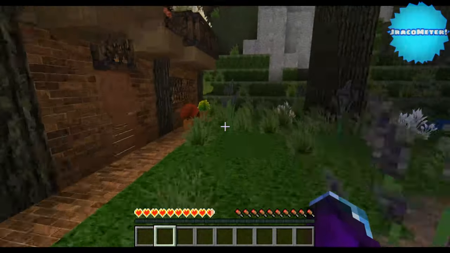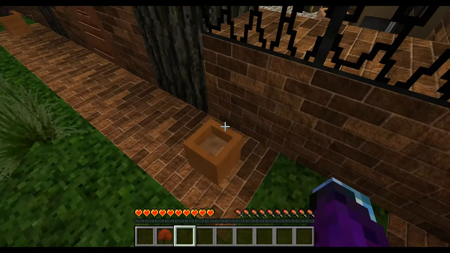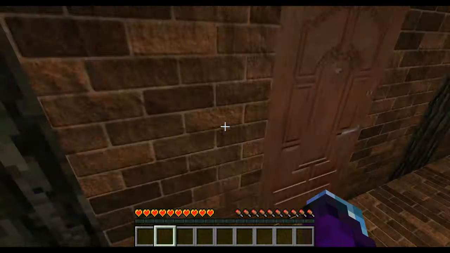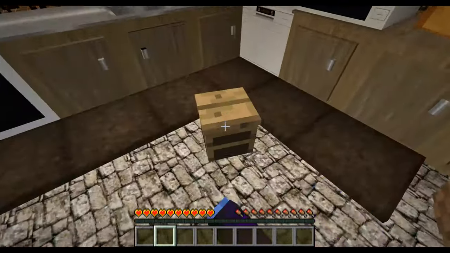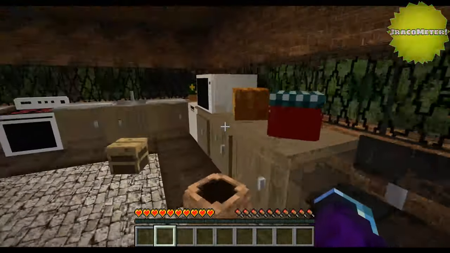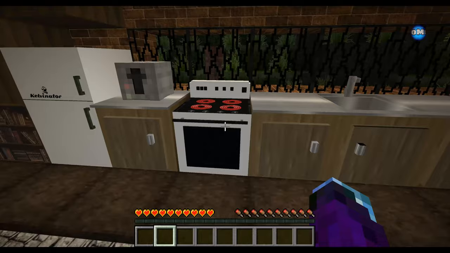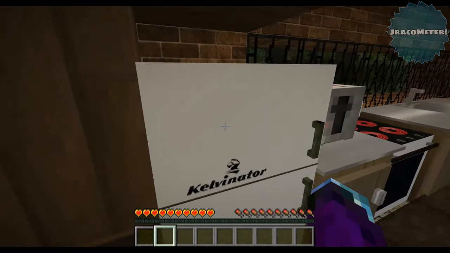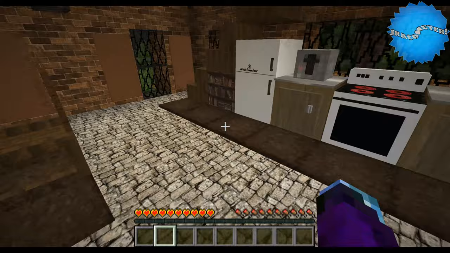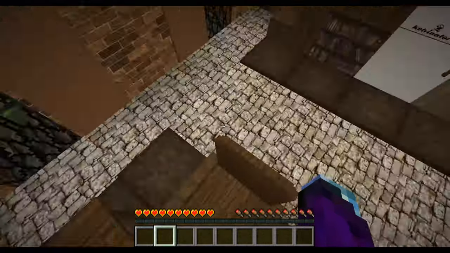Ow. Ooh, acacia sapling. Jungle sapling. I'm not gonna keep them. Spruce. Birch. Nice. Oh, little heads. Cool. Ooh, chairs. Hey. And they're directional, too. Sink. Oven. Fridge, microwave, dishwasher, cabinets, cake, chairs.